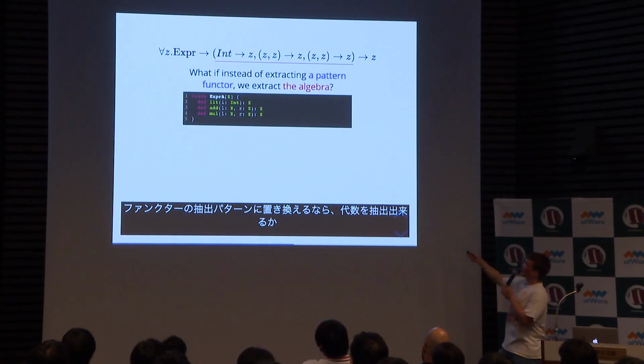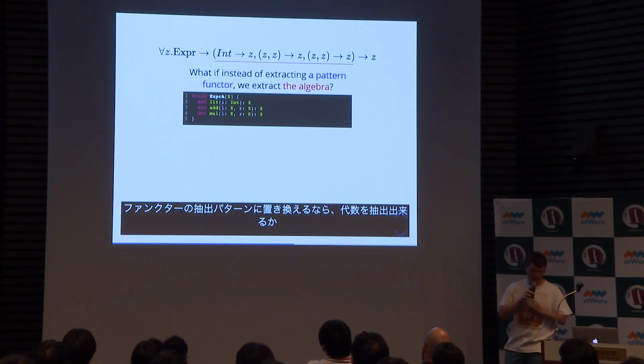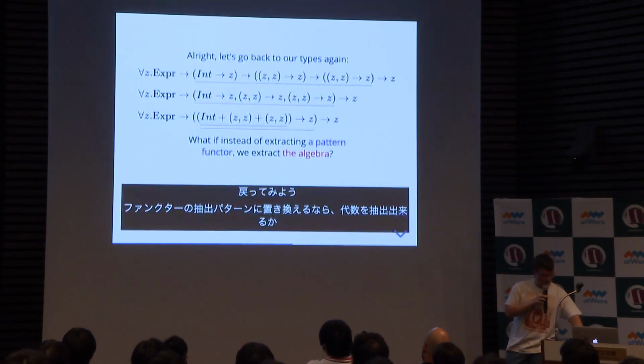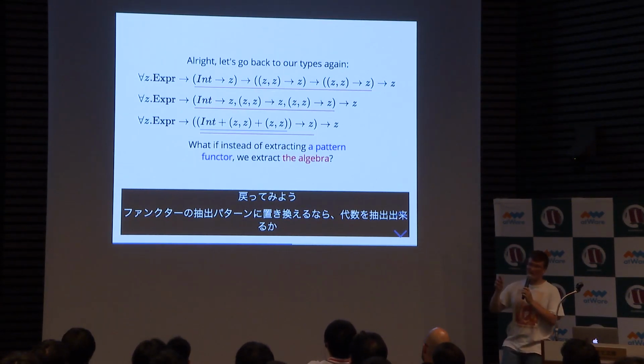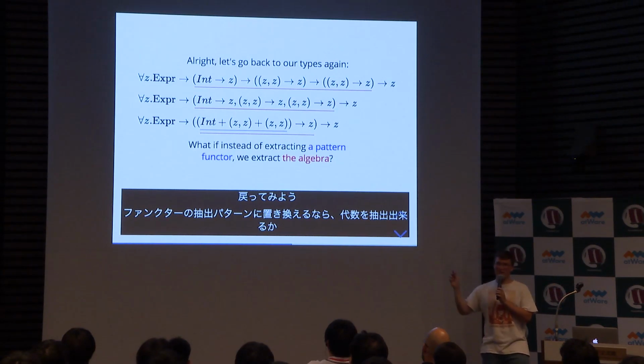Now I cheated a little bit here because, as you can see, I went back. Instead of using this representation, I went back one step and I used this one. And that's because it's just a little bit easier to represent in Scala. Like a tuple of functions is basically just a record or a trait.